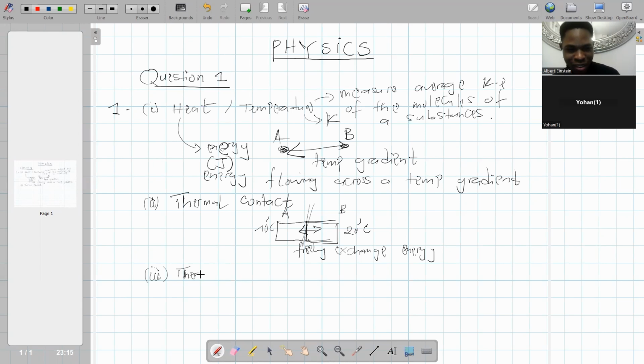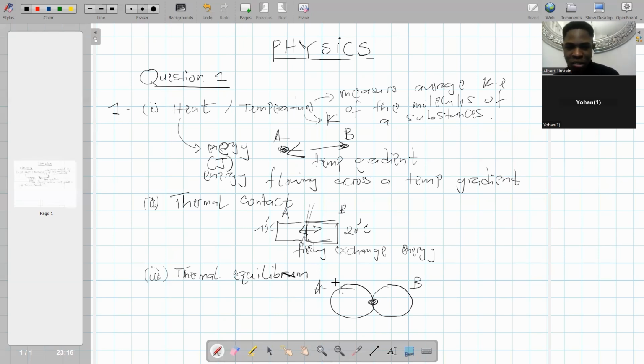It's a situation where there's no more transfer of energy between the two bodies. No transfer of energy. Are you sure? So you're saying that if a ball A is in thermal equilibrium with another ball B, there's no more transfer of energy. Now are you sure? Because this is a trap. It's a trap.